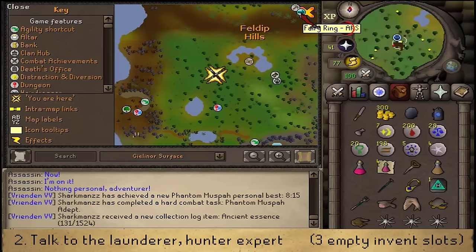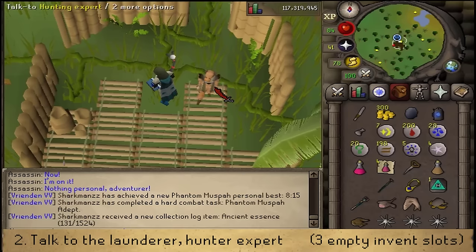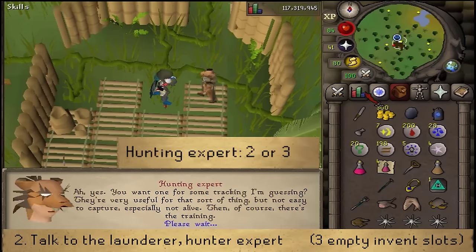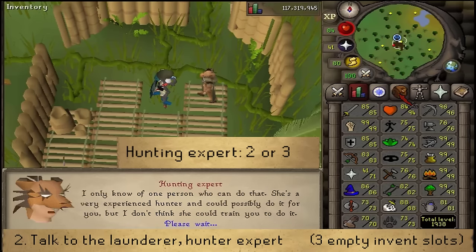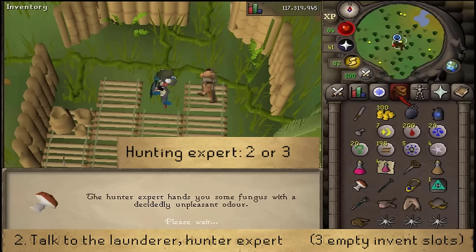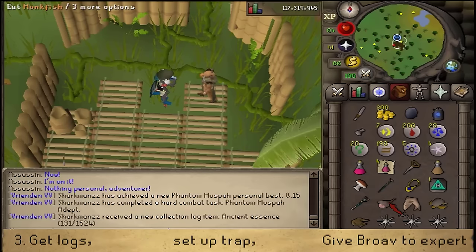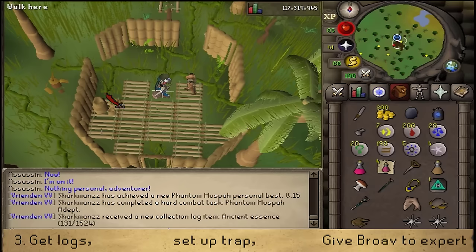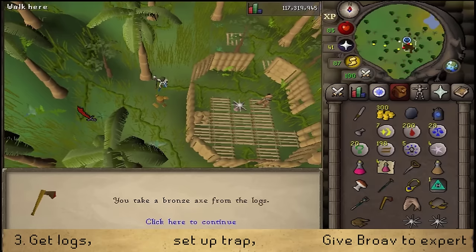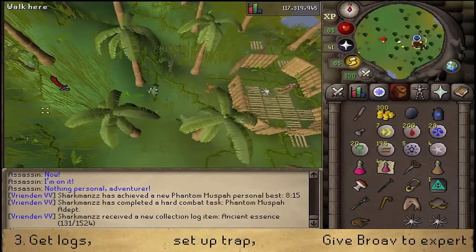Once you're here, let's talk to the hunting expert and select option 2 about broavs. Or select option 3 if you have 99 Hunter, about broav, and you will receive a Mortmire Fungus. Next, exit west and you'll find an axe in a stump. If you lack inventory space, maybe drop 2 items temporarily, take the axe and then go west.